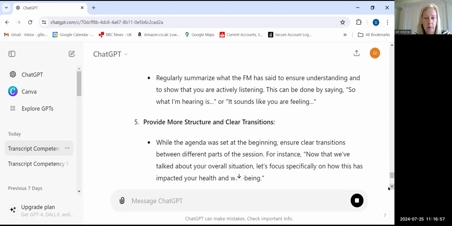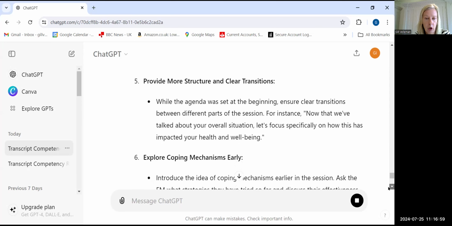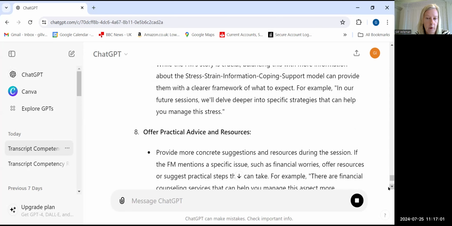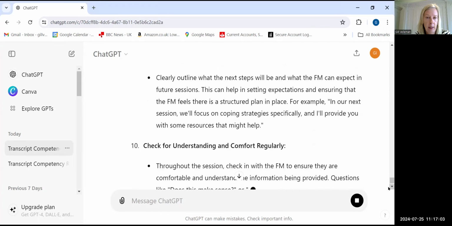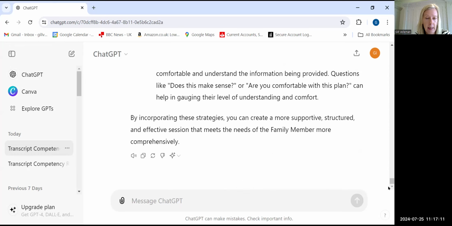And we've got more structure and various other things that it says. So actually, it's given a lot of things, some of which may be true and very useful feedback, and some that you need to look at a bit more carefully. So I'm going to stop sharing there.